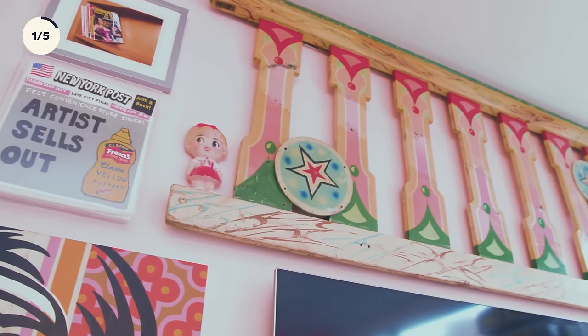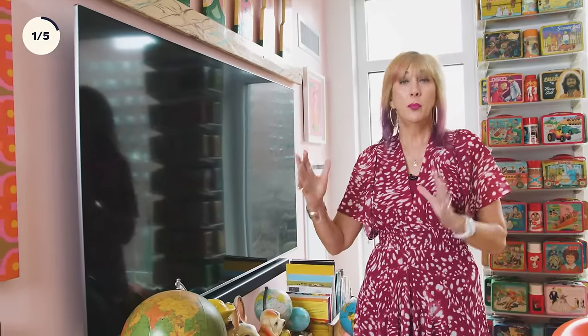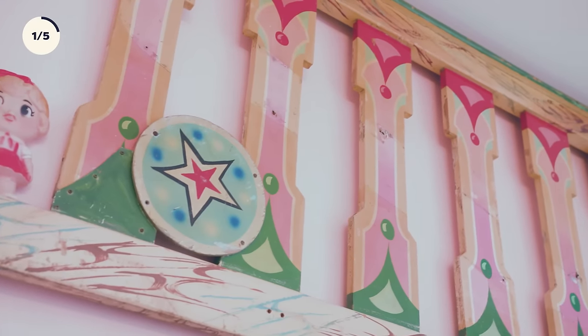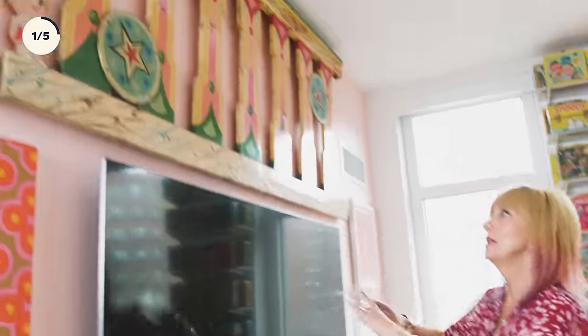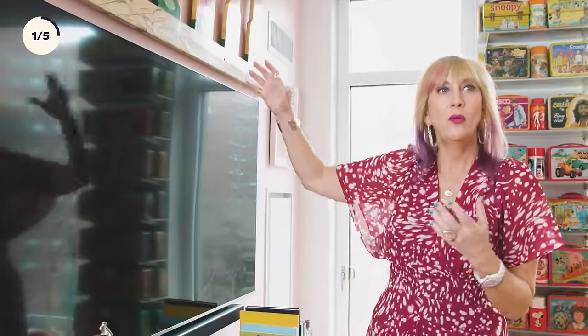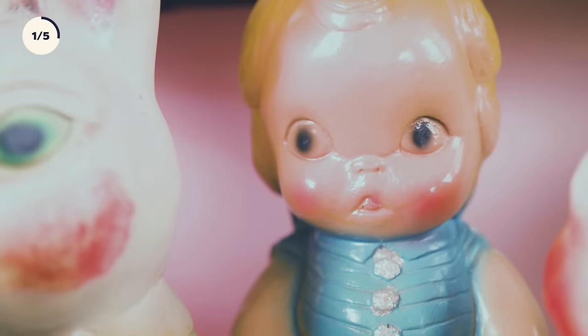In my living room, I really only have one wall on which to place a lot of art and the television, so I kind of created a salon wall and put most of my art together there. I have this carnival railing from the UK — it's the railing on a carousel — and I didn't really have a place for it, but it ended up being perfect to top off the TV. It's so big it just fit perfectly and lends itself to the cartoony, vintage, colorful feel of my apartment.